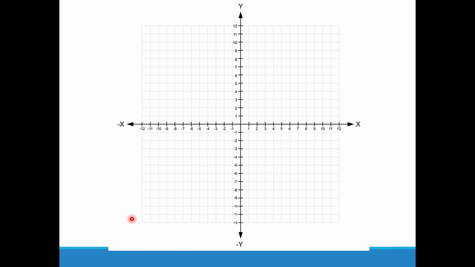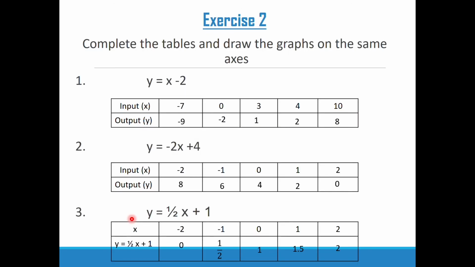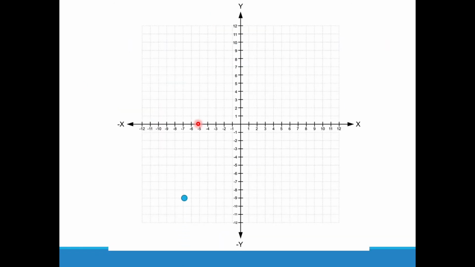So here's your Cartesian plane. For number 1, you're going to first plot -7 and -9. So you're going to put your dots over there. Then you're going to put your next dot, your next dot, your next dot. And you'll see it forms a straight line. So you're going to take your ruler, connect the dots, because obviously it's a linear graph, so it's going to be a straight line. So connect the dots, and then put your name of your equation.